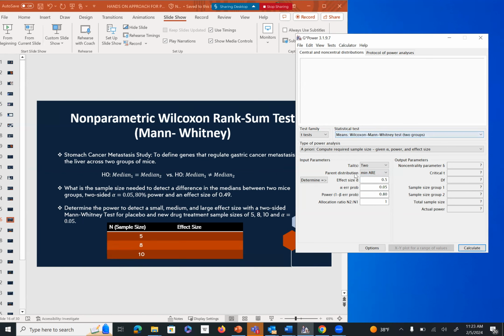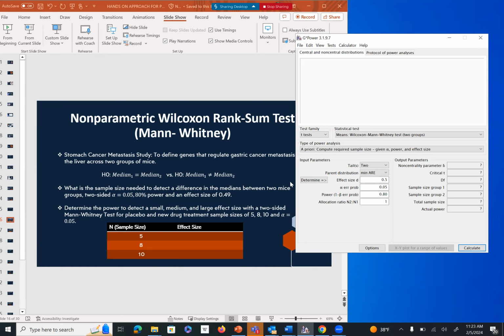Okay, and then here you still have the effect size, Cohen's d, because it's a t-test, and then you have your significance level information, you have your power, and then you have your allocation ratio. So how are the two groups, are they equally balanced? Are there equal amounts of data in the two groups, equal amount of participants in the two groups?